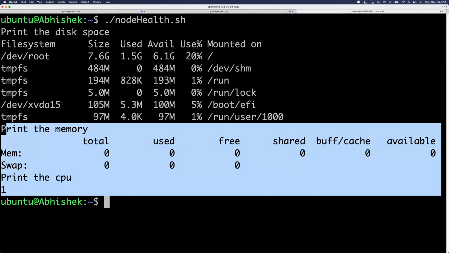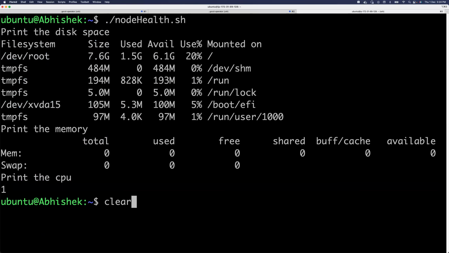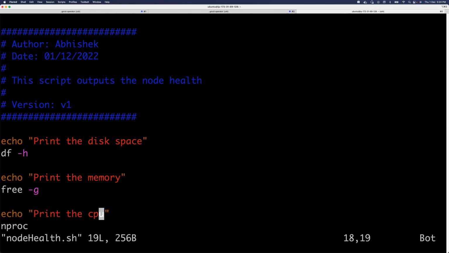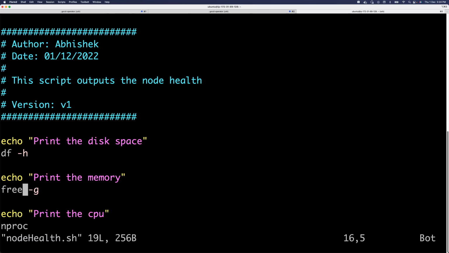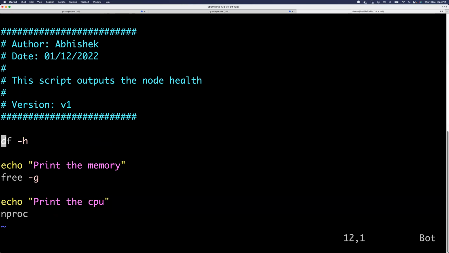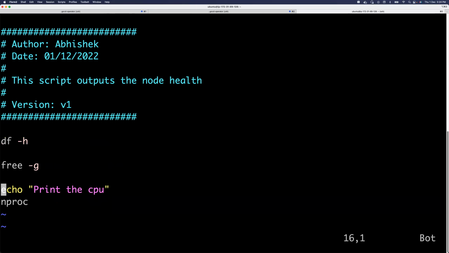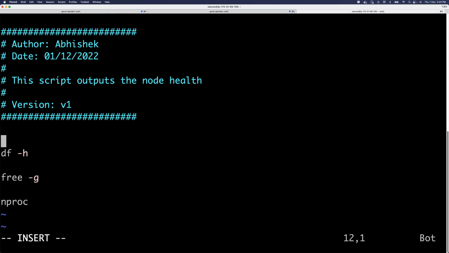So isn't it better than the first one? Definitely yes. But we'll try to see what are the other approaches which developers usually follow. I mean, developers or the DevOps engineers who are writing the shell script. Because using echo statements all the time is not feasible. In some shell scripts, you might have thousands of commands. So if you want to use this echo statement all the time, it's not feasible.